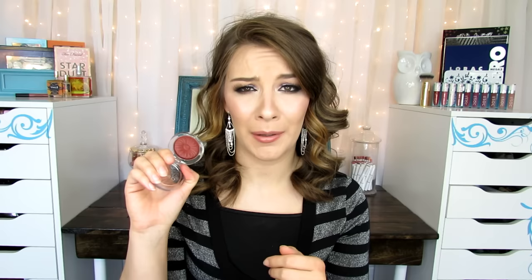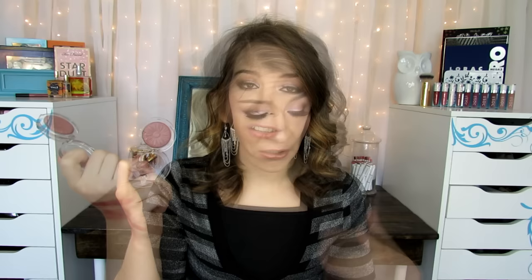The next question is the least used blush, and I chose the Clinique Cheek Pop in the shade Cola Pop. I bought it because I heard a couple of people with skin similar to mine say they loved it with a light hand. But for me, even with a light hand, this one is way too pigmented. Even when I blend it out it is still so, so pigmented — on my cheeks it's going to look insane. If I had a darker skin tone it would be beautiful, but for someone with light skin, you might want to skip Cola Pop.